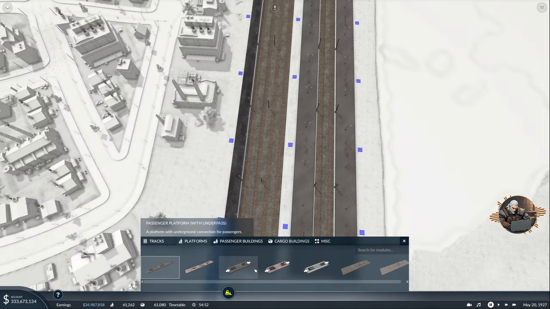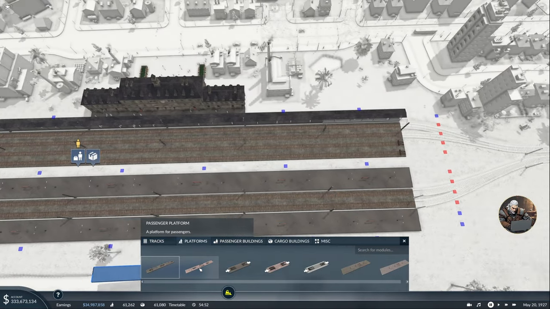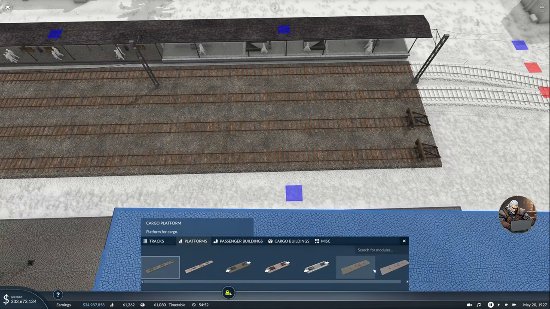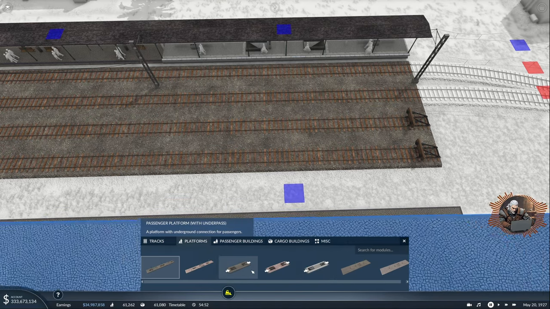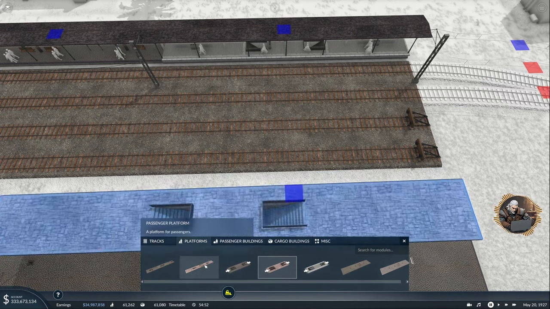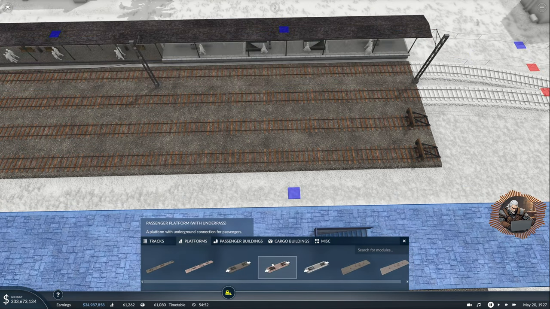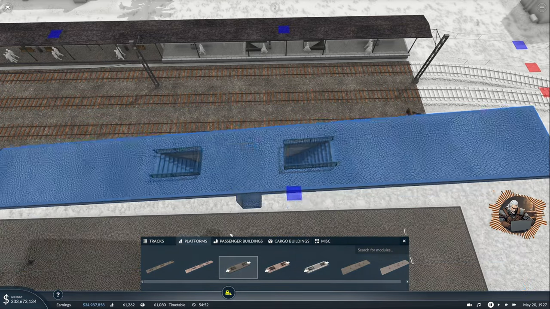So platform, passenger. How are we going to do it? Passenger platform. What's the difference? This has stone. This has, again, stone. And these are the cargo ones, right? And these are with the underpass. And this one is stone. This one is the same as that one. And this one is what? Something more modern. I have to choose. I think I don't like this one that much. I will stay with the base one.